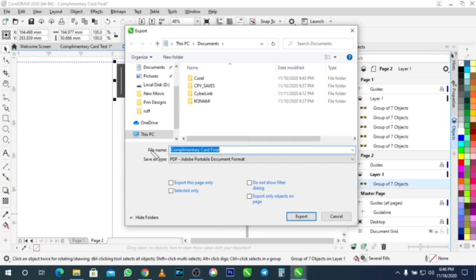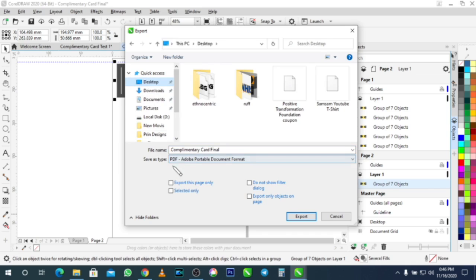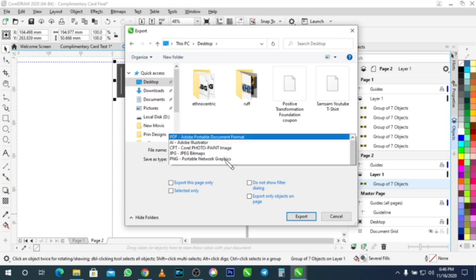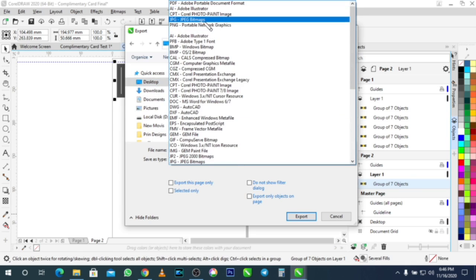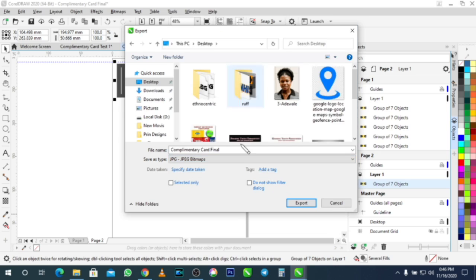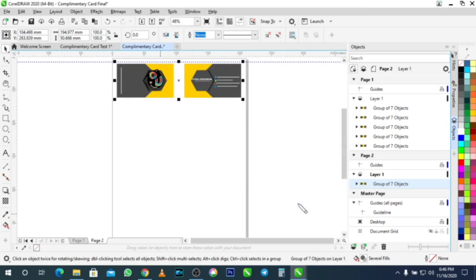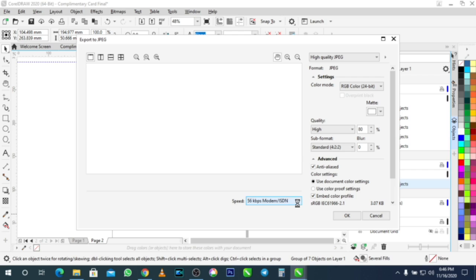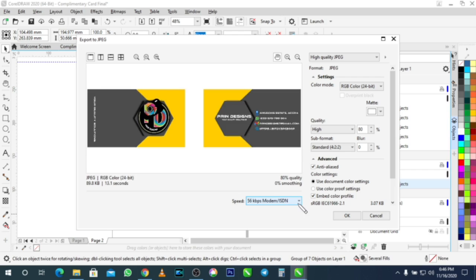As it's already named complementary card final, select your desktop and for save as type, change to JPEG bitmaps. Click on JPEG bitmaps and now export it on your desktop. Click on export and now it will load. So we got it right here. For the resolution and quality, just leave it at 80%.